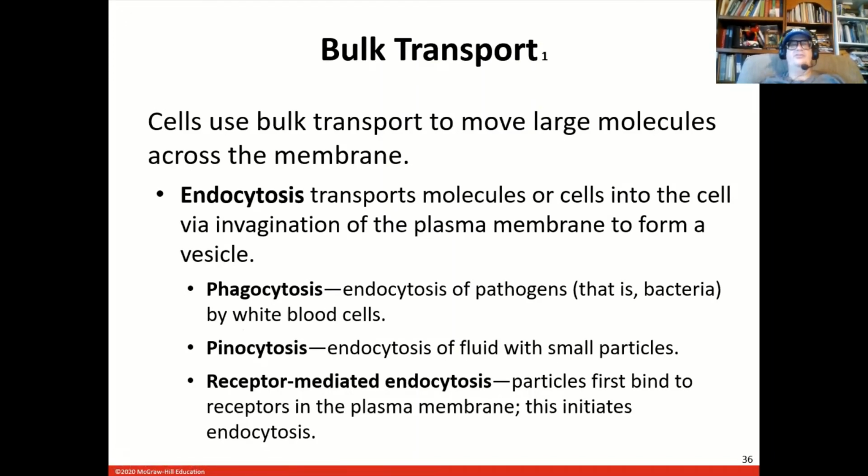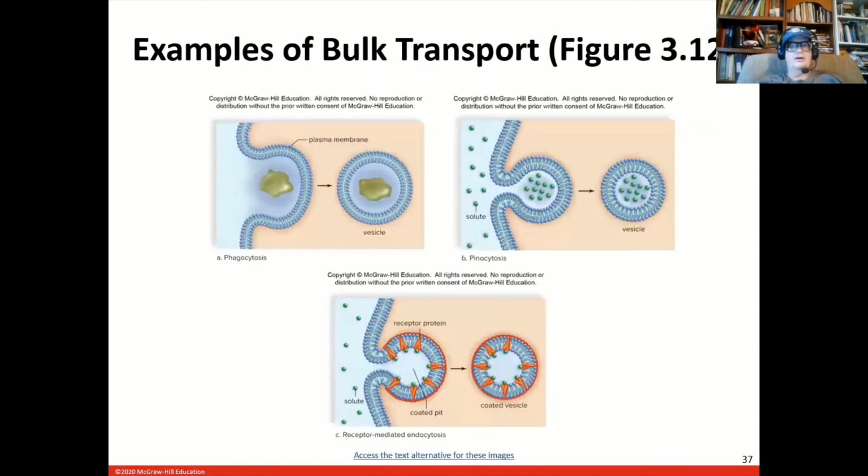Receptor-mediated endocytosis, that's the picky eater version. That's when the cell takes in things, but not randomly. It takes in only what it was looking for. It has receptor molecules on the surface sticking up, and you have other molecules on the outside of this cell that come on, they bounce, and they touch the receptor, but they're not the right thing. But if the right thing touches, it sticks. And then the cell's like, ah, yes, and it pulls it in. That's receptor-mediated endocytosis. All right, here we got pretty pictures of all this happening.